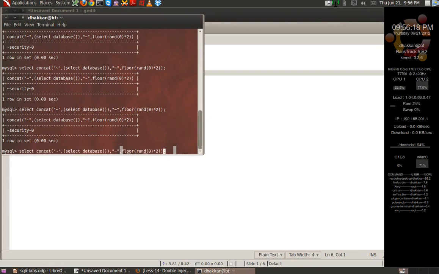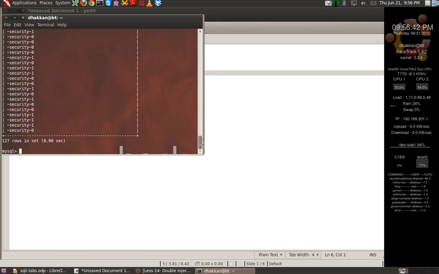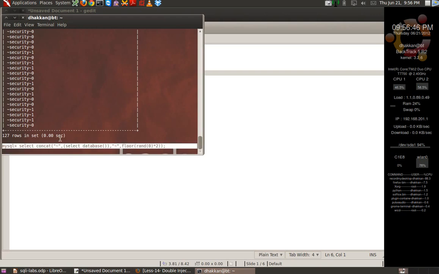Now let's choose any table we feel like. I'll select information schema dot tables. Let's copy these building blocks as well.